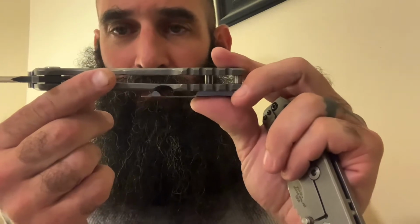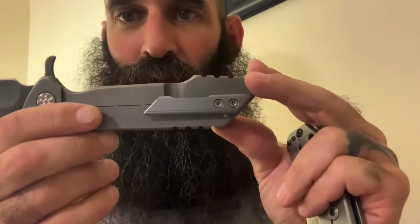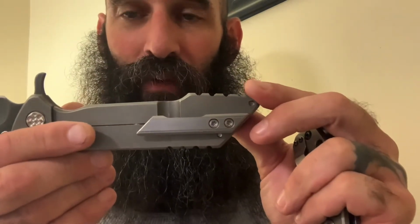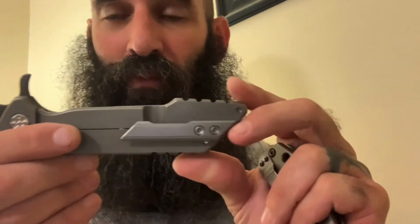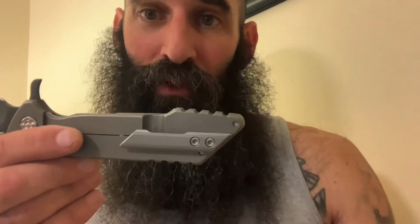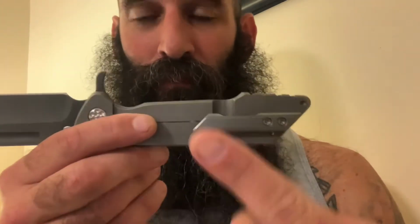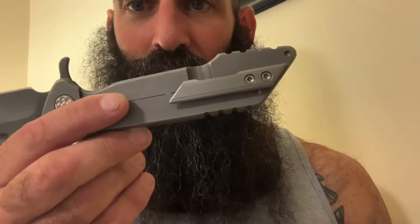I probably could have made another one, and I probably will in the future, but for now, just wanted to show that off. Pretty happy with the way that pocket clip came out. That was actually the first thing I made for any knife. Been talking smack about making stuff for knives for years. You always find things that you wish you could tweak on a knife. Well, I have the abilities to do it. I'm just too damn lazy to actually do it, so I put my money where my mouth is this time and went ahead and just made myself one. Cool. So I just want to show you that pocket clip.